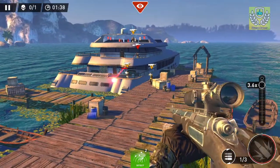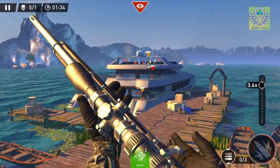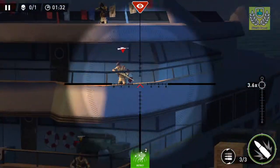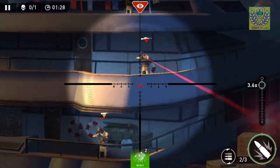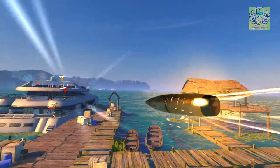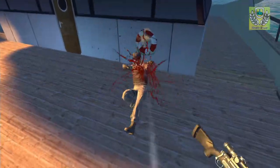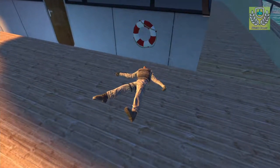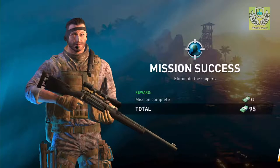Oh, but gotta be careful. He's over here! Gotta take down that sniper. Oh, damn. Come on. Target down. Okay, that was my target. That has gone straight for the target. All right. Eliminate the snipers.